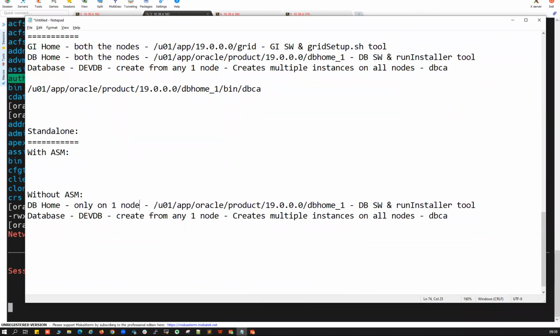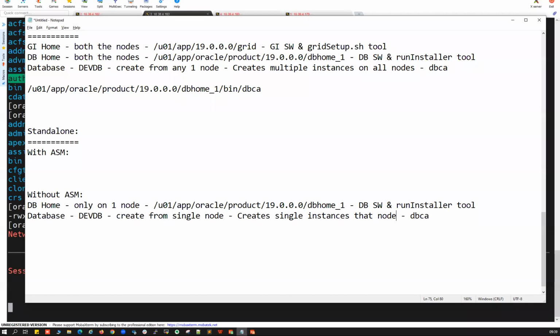There's nothing called multiple nodes here. Only one server. We can call it a node or server or host. It's just a Linux server. And the database, DevDB, we can create from the single node. It creates not multiple, but a single instance on that node.